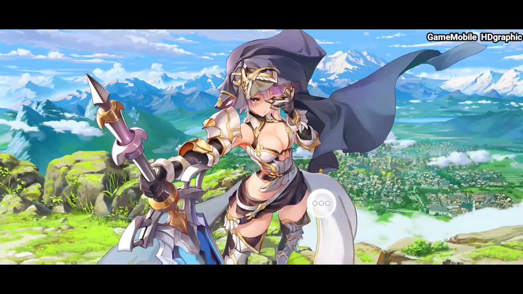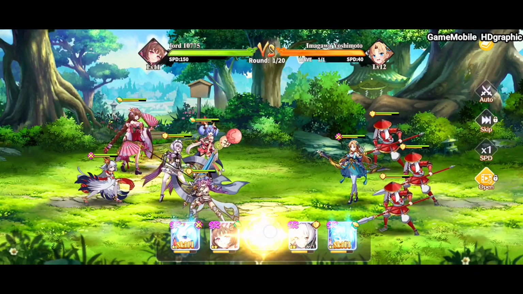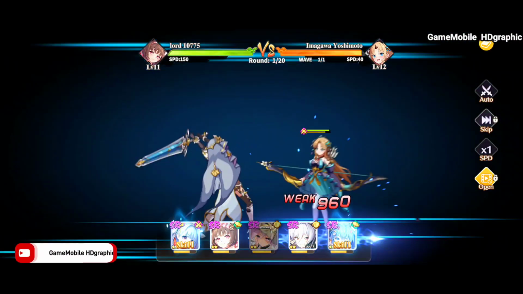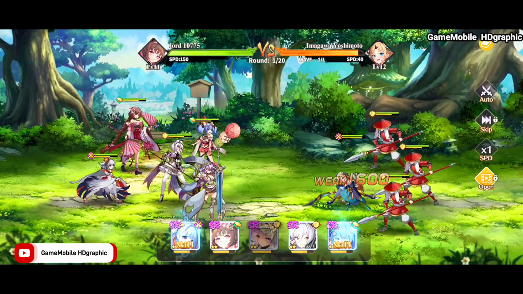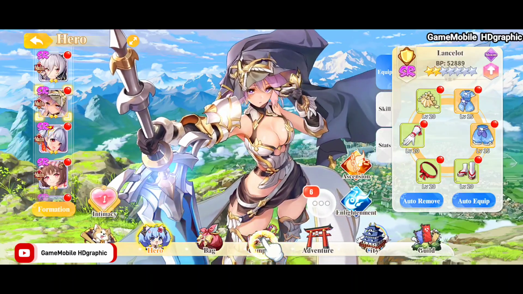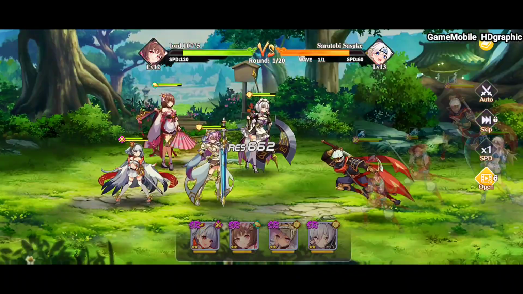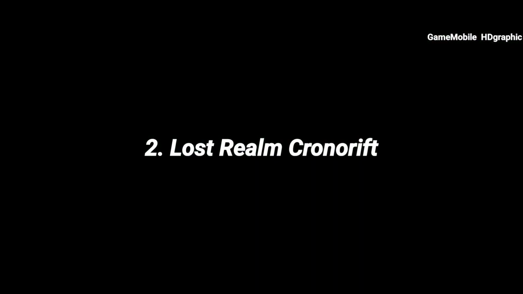The combat battle is an RPG turn-based game system. We can speed up the gameplay twice faster and do an auto skill. Upgrading your character's equipment is one of the most important things you must do eventually. Girls Wars is the best high-graphic RPG gacha game on Android and iOS.